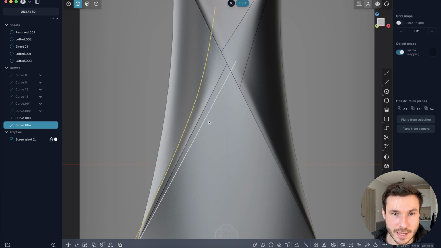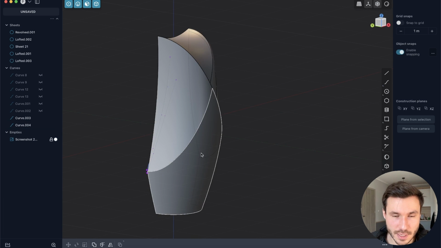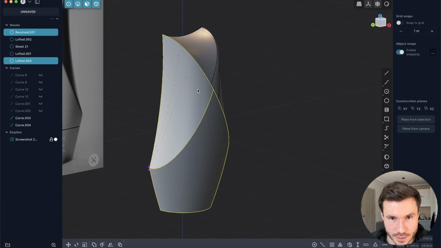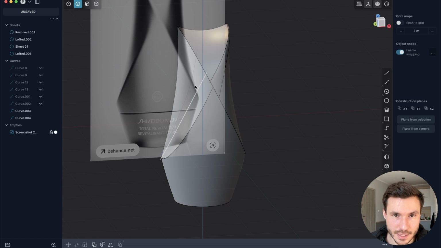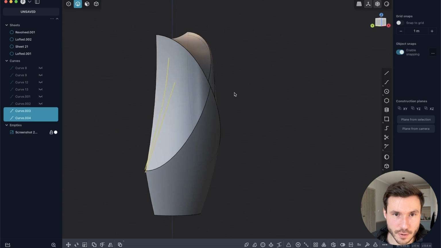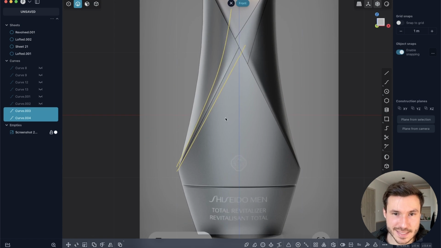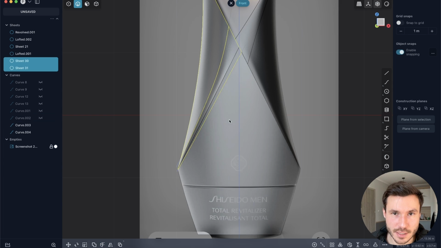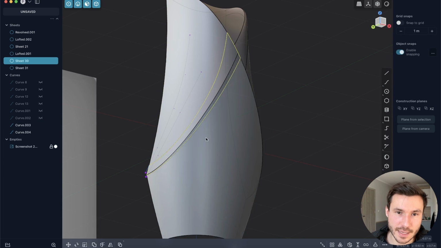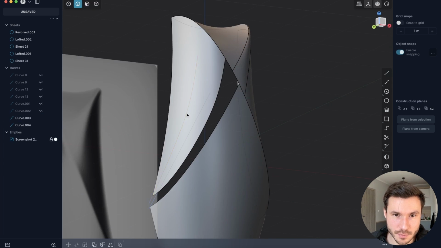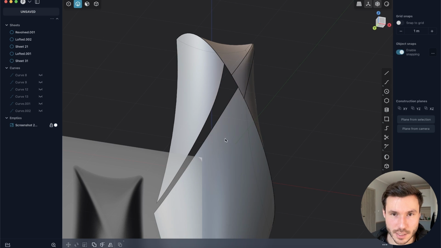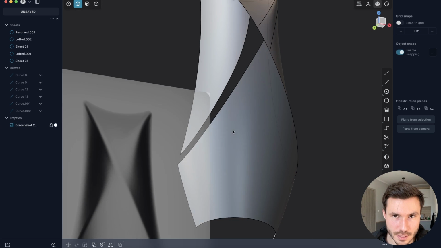But yeah. And again, first of all, select this sheet and this sheet in object mode, press J to join them. And now select both of those curves here and press C and cut into our sheet here. And we can again delete this middle piece because we don't need it. We need this hole here, which we can close. And this is what we do.